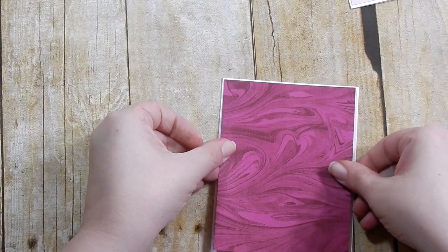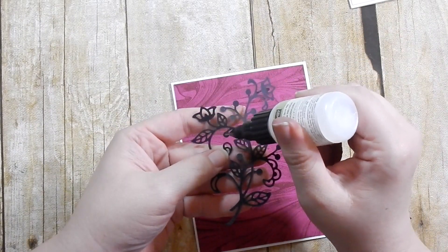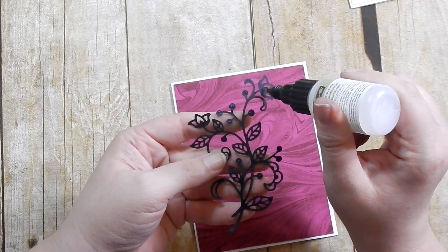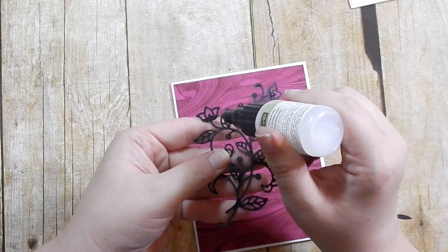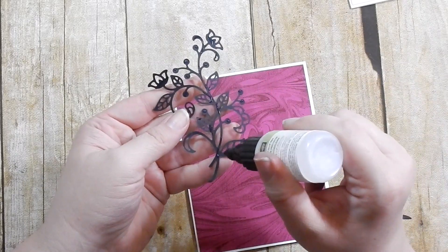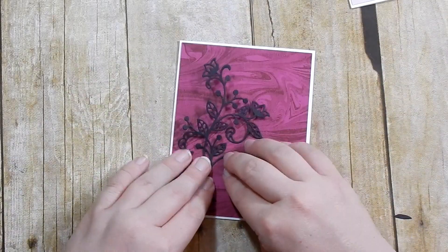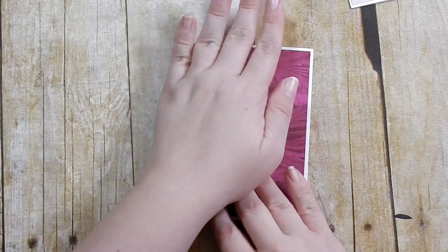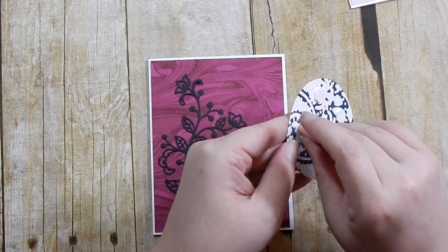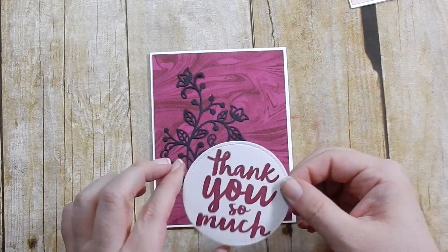For the next card, I adhere my little flourish piece first and add glue just in the bigger areas of the die cut. Also, when you cut this die I highly recommend the precision plate — I ran it through just my regular plates and it didn't want to cut all the way through, but the precision plate helped out a lot. All supplies will be listed below. Then I pop the sentiment circle down — stamping mistake on the back but nobody will see — and adhere it to complete this card.